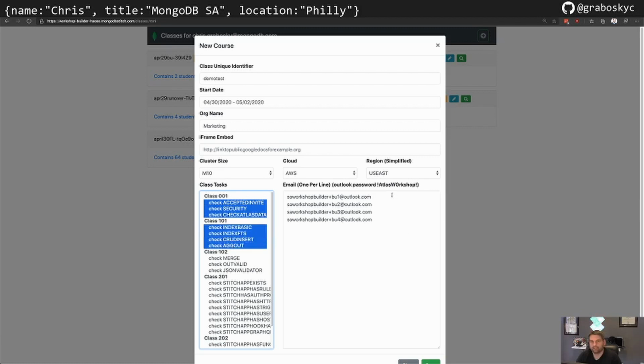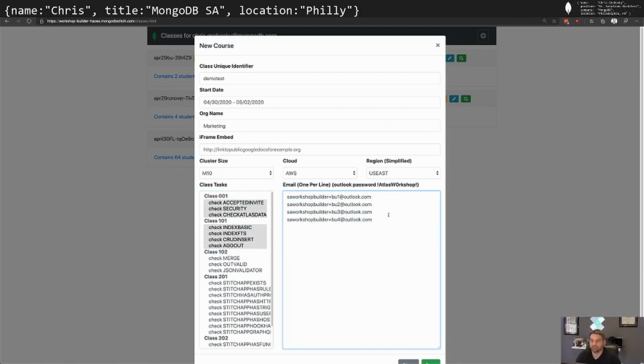After that, I would add one line per student. It'll be their email address, and we will automatically provision a username for them, a project for them, and only give them access to that project, and provision a cluster for them. It comes out of the box with 4 backup usernames, just in case someone joins late or they've got some sort of problem with their account, they can't get an email, so you can get up and running quickly. To use this, you can go to outlook.com, and there's the password right there, so that way you can quickly go in and accept the invite on their behalf.